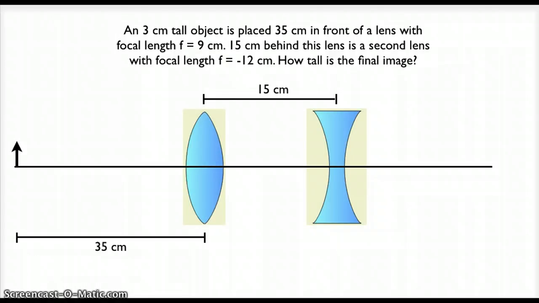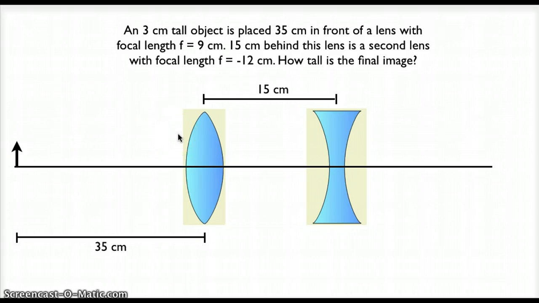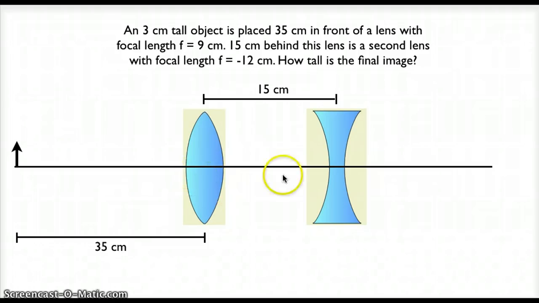Here are my two lenses. I have an object 35 centimeters from lens number 1, and I have the distance between my two lenses labeled on my diagram as well. Let's think about our sign conventions for a moment. Light is going to be coming in this direction, moving to the right. The left side of both lenses is going to be the virtual side. In any two-lens problem, the virtual side will always be the same for both lenses. The left side of lens number 1 is the side that light starts coming from at the very beginning of the problem. This is the virtual side of lens number 1, and the left side of lens number 2 is also the virtual side for lens number 2.